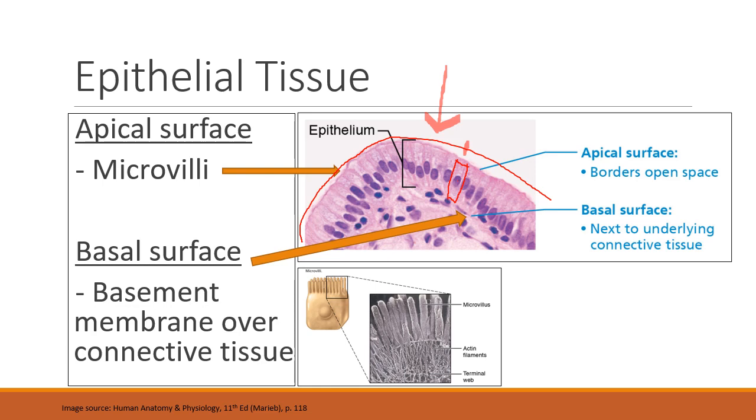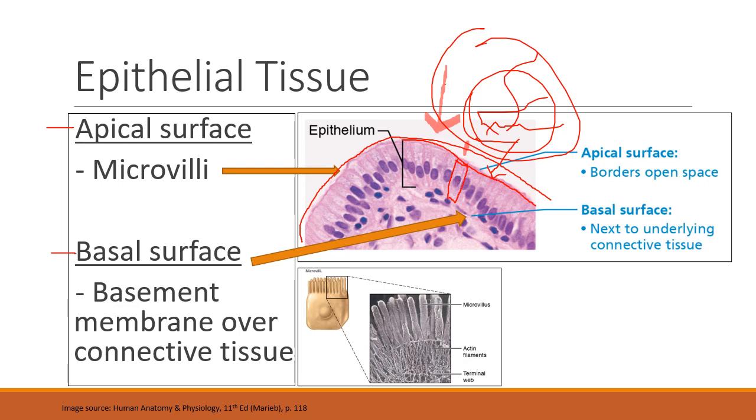And so you have two surfaces of an epithelial tissue. You have the apical surface and you have a basal surface. The apical surface is this top layer right here. Okay, and we'll just kind of go like this with my little marker here. This is the apical surface. This goes out to open space, which is kind of over here, right? So if it was your skin, this would be the environment. If this was the inside of a hollow organ, this would be like the inside of the organ. If this was a serosa, over here would be the organ with the other side of the serosa. Okay, that's the apical surface.